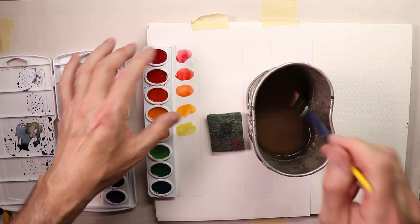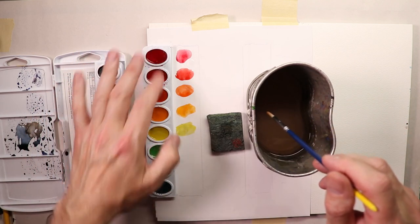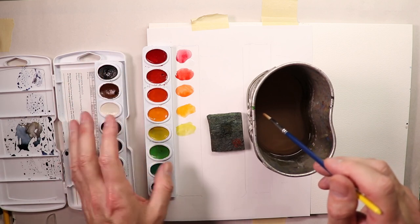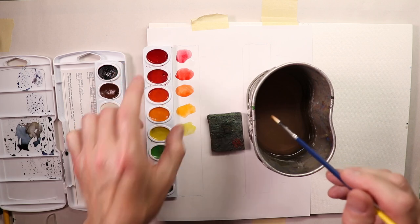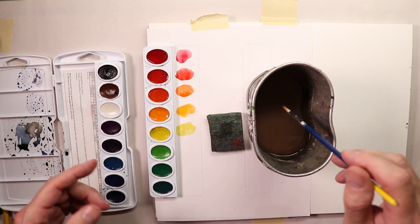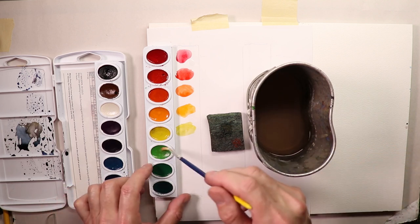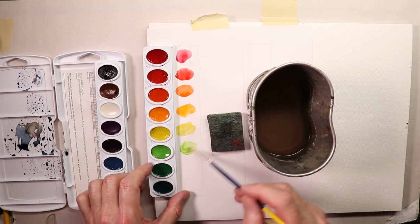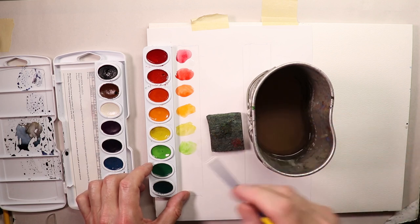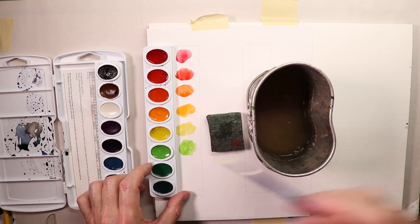What we're doing is, when we take these colors out of these palette sections and put them into the other palette, arranging it the way we want, we want to make sure we don't lose track of the colors. So this is what we do to avoid that. So we go like this.